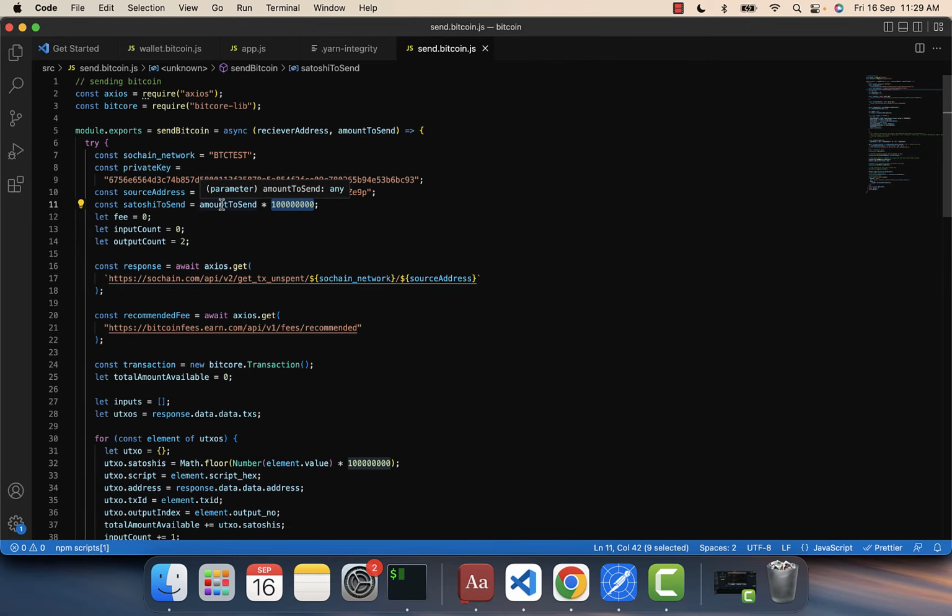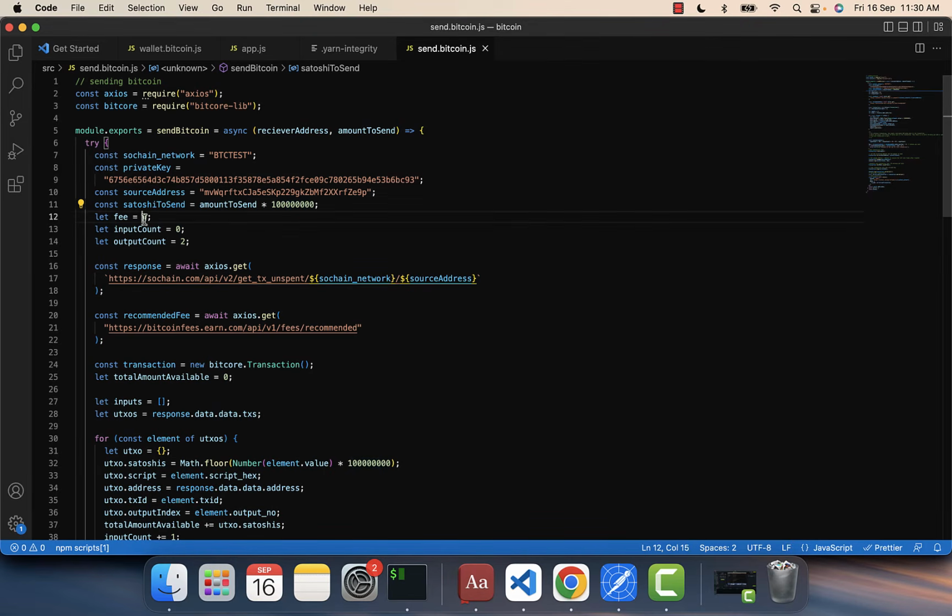So we are going to do that. So the amount we want to send is 0.001. So we multiply that by 100 million, and then it gives us whatever is the amount that we're going to send to the blockchain.